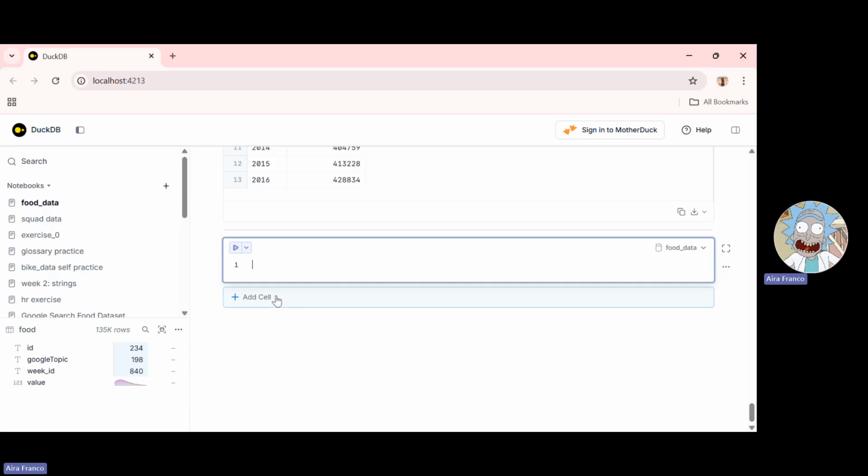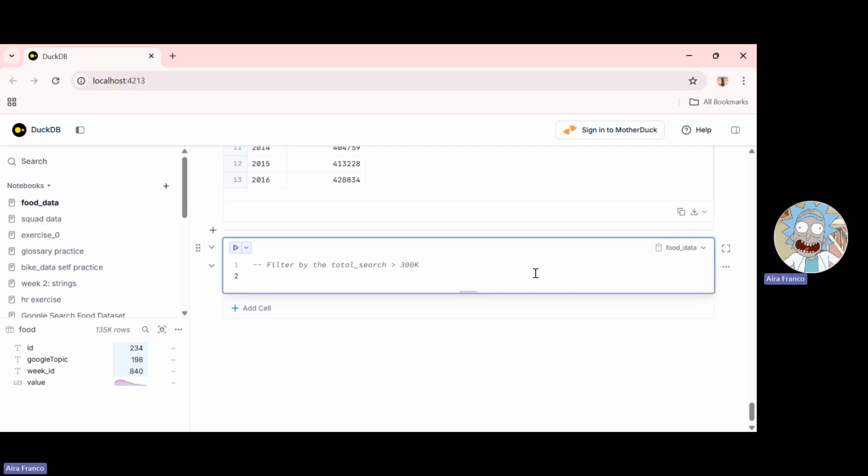We can also do filter. We can also filter by the total search greater than 300K. So we're going to select the years.